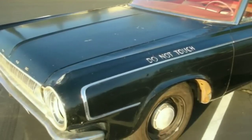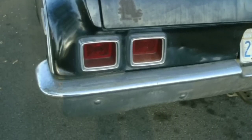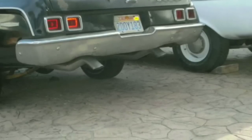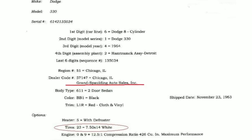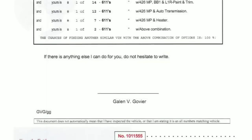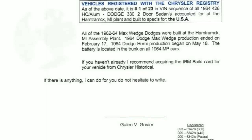I started digging a little deeper into the car and we ran the numbers through the Chrysler Historical Society. I found out it's a Mr. Norm's car. As you can see, this thing was cut for wheel well headers at one time — it was a drag racer. So I went and got new exhaust from TI, three-inch with the cutouts, three-inch dumps on it, just like the factory one. Then I got the Chrysler report — you can see it underlined in red: Grand Spalding Dodge. This car was ordered with 14-inch rims and hubcaps. Galen did the write-up on it. It doesn't have anything about the padded dash on here, otherwise it would make it a one-of-one. But it's definitely a one-of-two car. I've got it on all the different registries out there because it is the real deal.